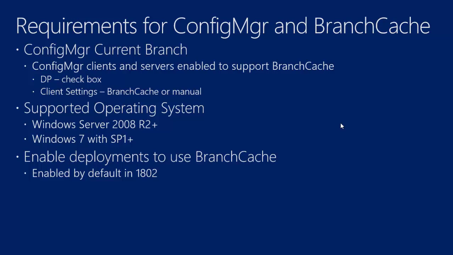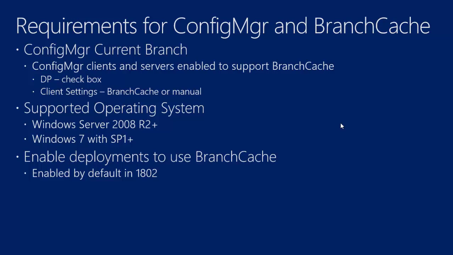Yes, the discussion we're having today is centered around ConfigMgr current branch. Using ConfigMgr current branch is the way all environments that are leveraging ConfigMgr today should be focused. It's much easier to enable BranchCache support with Configuration Manager current branch. But BranchCache support has been available in ConfigMgr since 2007 days. You can enable BranchCache with ConfigMgr 2007. You can enable it with ConfigMgr 2012, no problem. It's just that you would need to do a little bit more manual work in those cases.